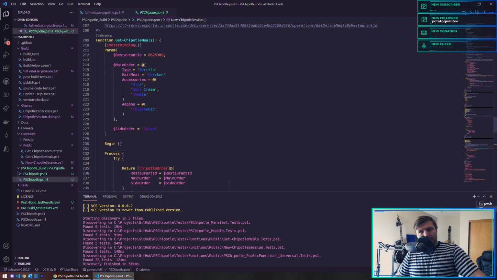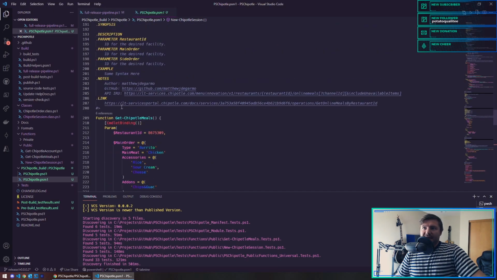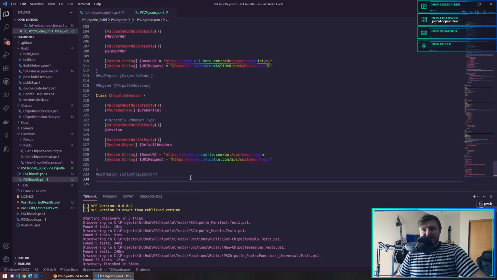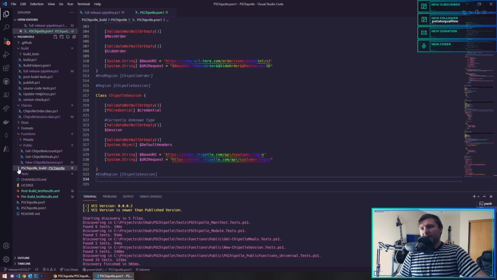So that's the build process. And then I have other tests that run on this version of the module, where all the functions and everything are in a single file. So that's everything I've got set up. I know it's a lot. This doesn't even do anything, but it's got a lot of code written already. But that's PowerShell module building 101. You basically do all that copy pasting.